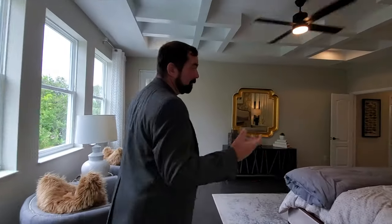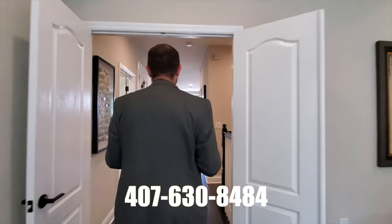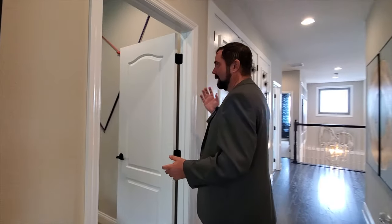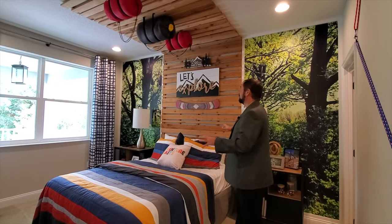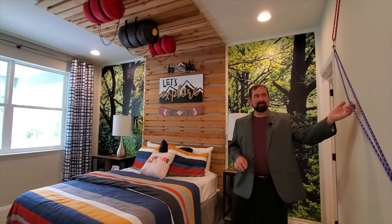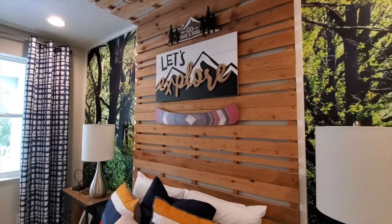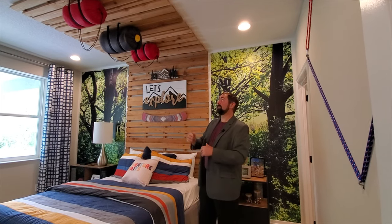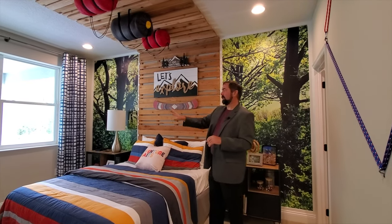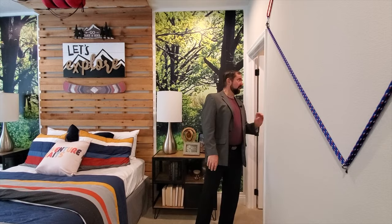Let's go to the other side of the house. If you are interested in buying or selling here in Florida, make sure you give me a call at 407-630-8484. Here is bedroom number three — they had this one all about exploring. They have this reuse palette going all the way from the backsplash all the way through the ceiling. Interior designers do amazing work — and if you watch these videos, you can get some really good ideas for your own house. This one has a window that goes out to the actual patio area. They've even painted the closet with greens, blues, and grays.